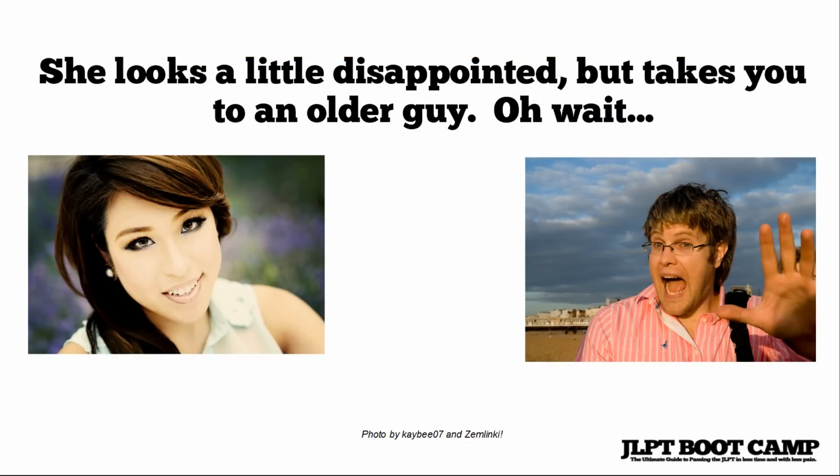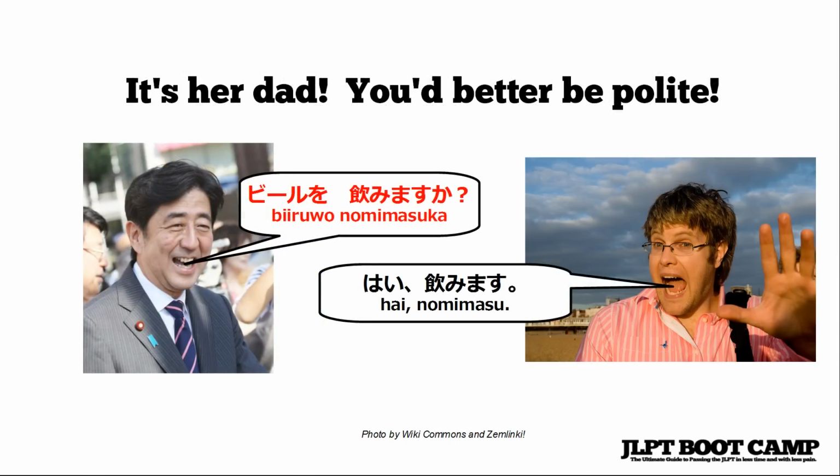So this beautiful woman that you just met, she looks a little disappointed, but takes you to an older guy. Oh wait, it's her dad. So you better be polite. And her dad amazingly looks like the current Prime Minister, Shinzo Abe. And he asks you, biru o nomimasu ka? And you reply, hai, nomimasu. Do you drink beer? Yes, I do drink beer.